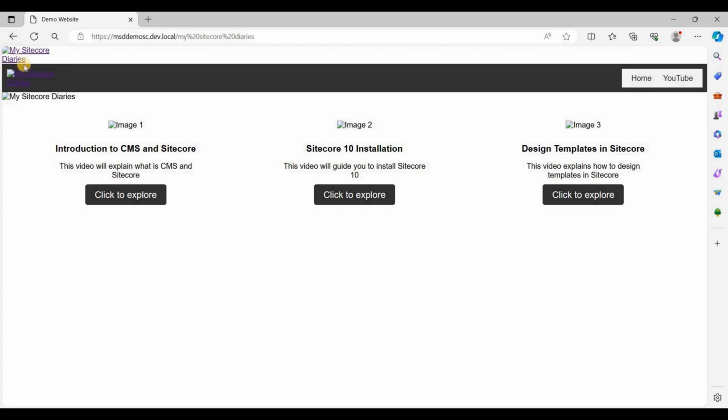Okay, I see there is a problem here. Yes, it is because it is added twice. If you see, I have not updated the layout, because we have made the change in the layout also. So let me update the layout also, and then we will see whether it is getting reflected.